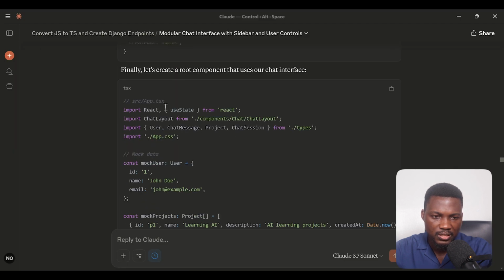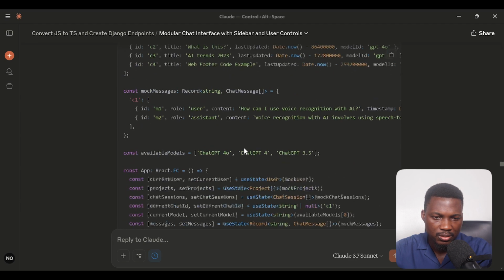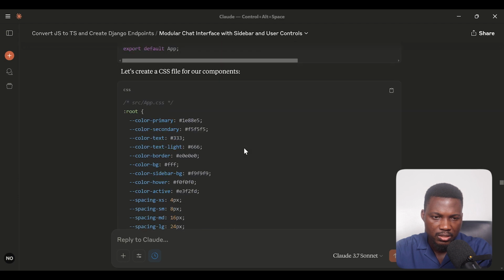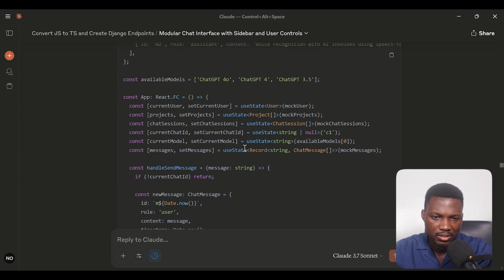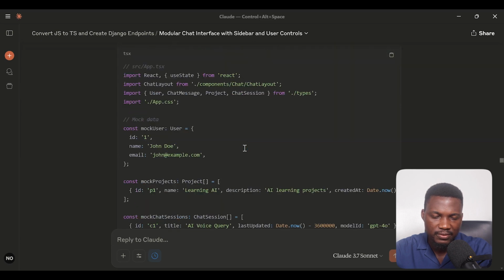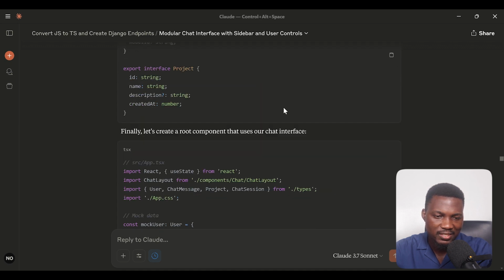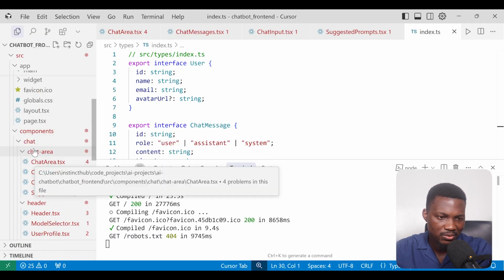The next is our app. Let me see. So this our app is going to be the chat itself. So we can as well make this our chat. Let's see. So in our chat component, what do we even have?